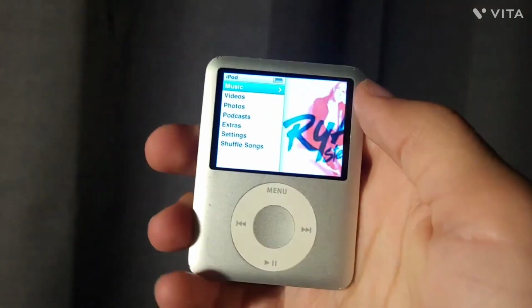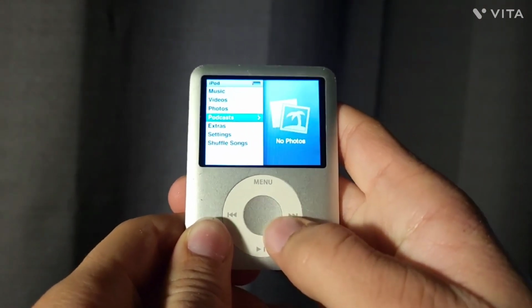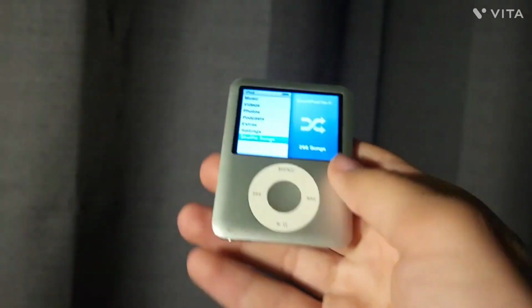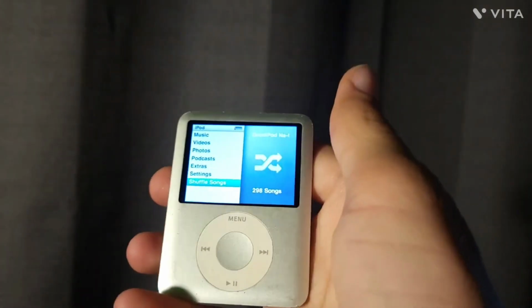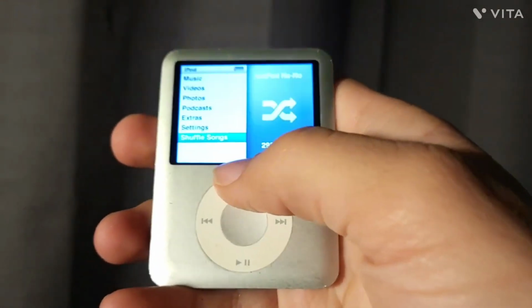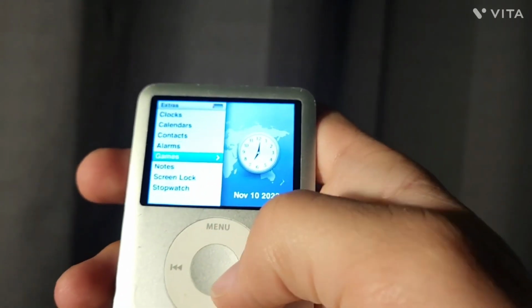When you wake the iPod up, you get 7 options. You get music, videos, photos, podcasts, extras, settings, and shuffle songs. Pretty decent options, because that's what comes with like every iPod that's running this newer type of iPod software. It also comes with 3 games right out of the box.